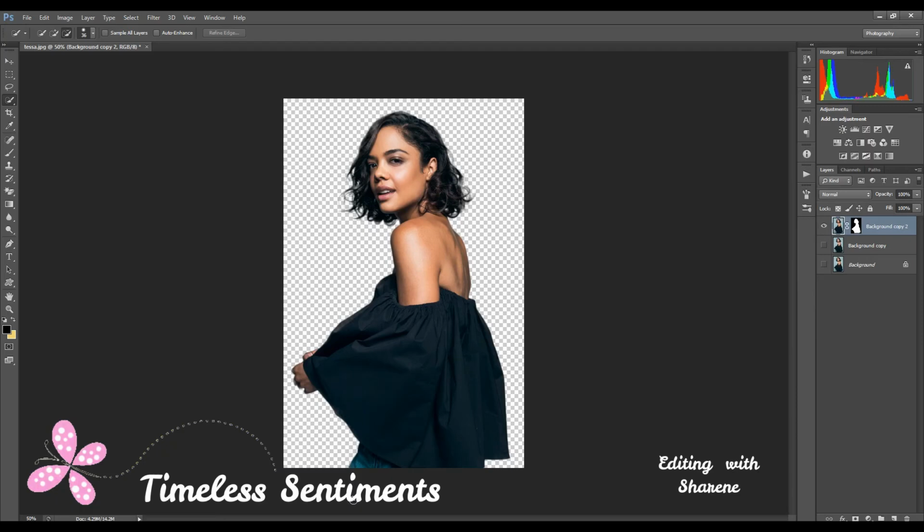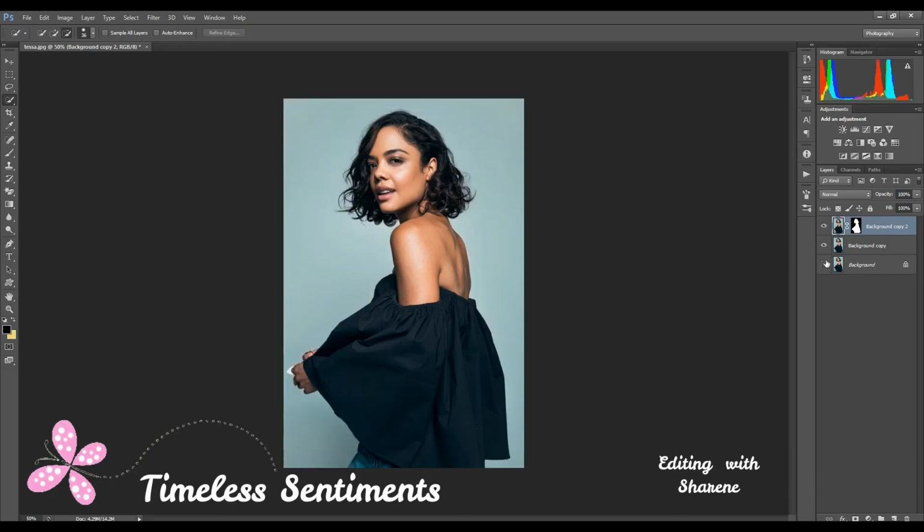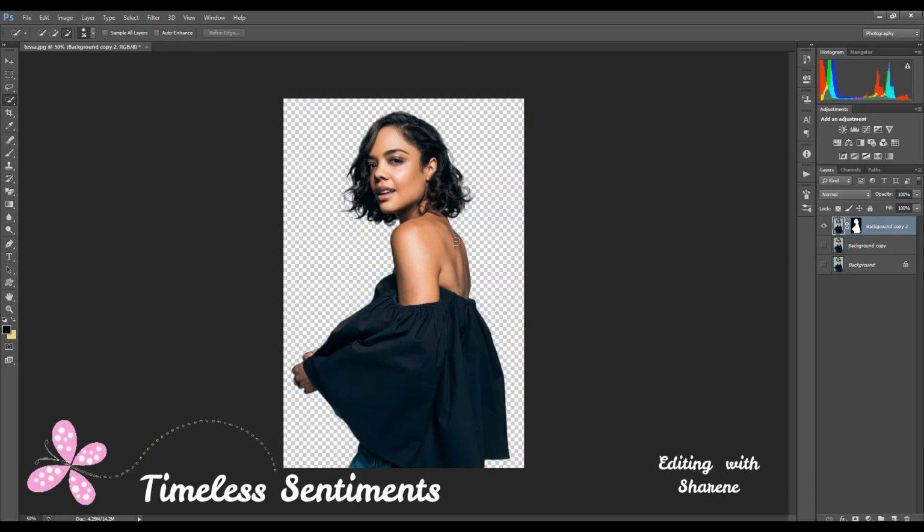So now we're ready to put another background in, but I'm going to let you go and practice before I carry on with the next step of putting in a background. This is the step with the refining tool. I'll do a playback for you, and you can go over and practice it. And when we come back next week or so, I'll show you how to put in a background and how to fix it up from there.